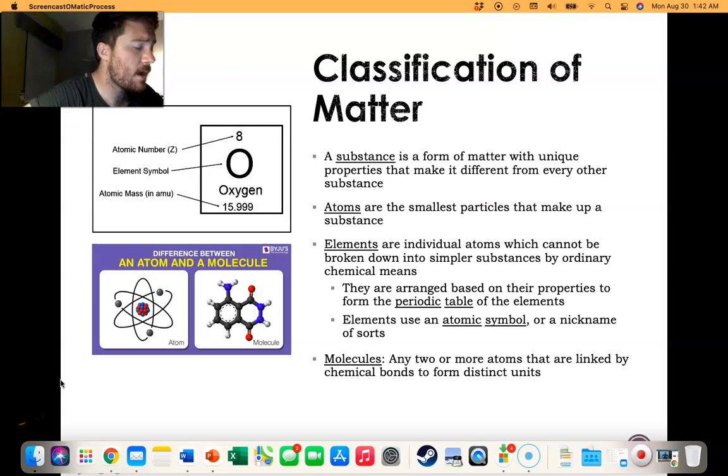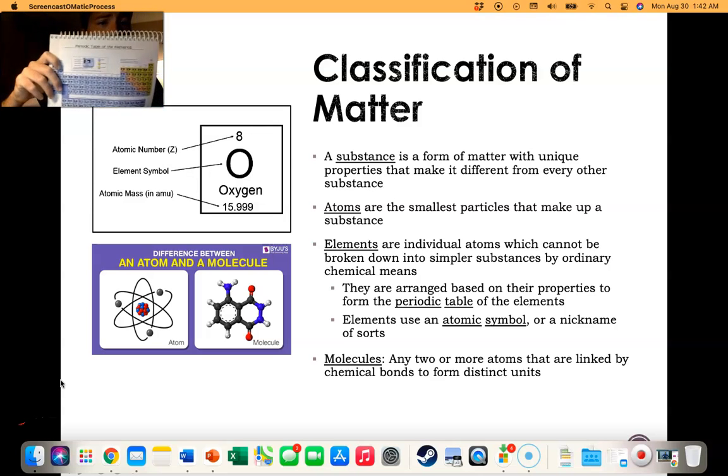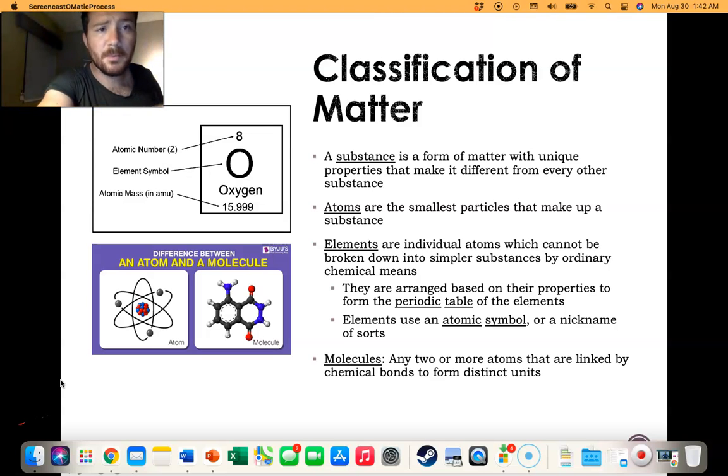But you can see there are hydrogen, helium, lithium, beryllium, boron, carbon, nitrogen, oxygen, fluorine, etc. They're all elements. They all have different properties. They're arranged for you on this periodic table. And this periodic table does a wonderful job, a masterful job, at organizing these elements. And as you can see here, there's an atomic number, which lists the order it's in. It also lists the number of protons. We're going to talk about protons in a little while. And you have a symbol, an easily recognizable name.